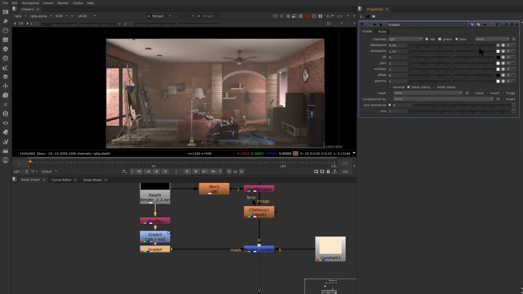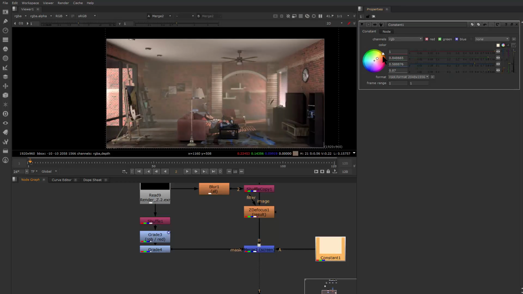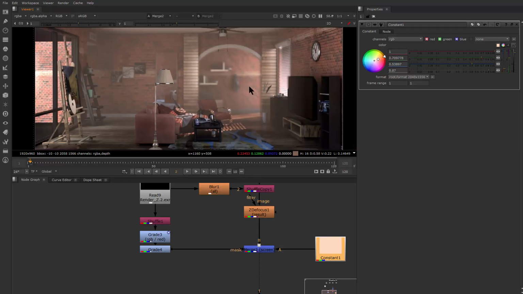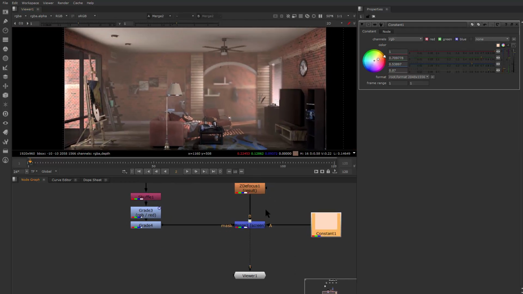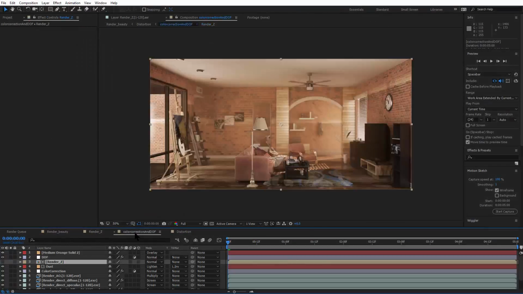So Nuke just sometimes gives you more flexible control, which I think is better than After Effects in that manner. Okay, I think the color of my dust is not quite what I want. Maybe something warmer. Alright, so that is the dust effect, and we have depth of field, dust, all kinds of stuff. So we're now right here with everything.